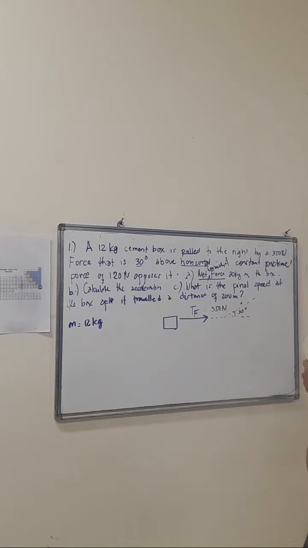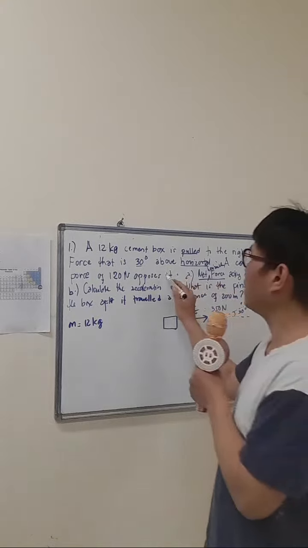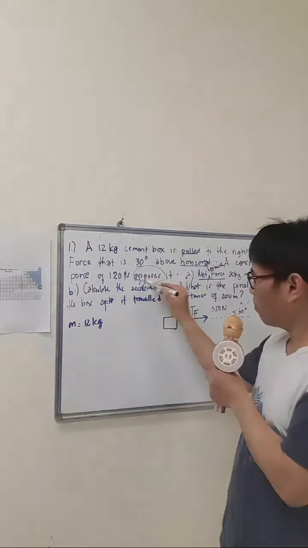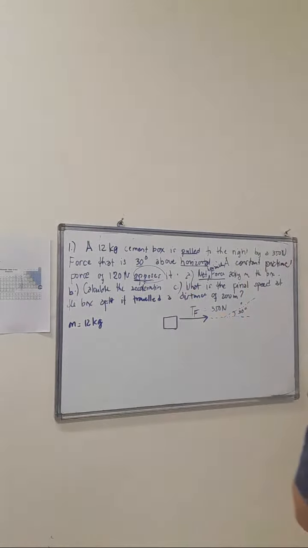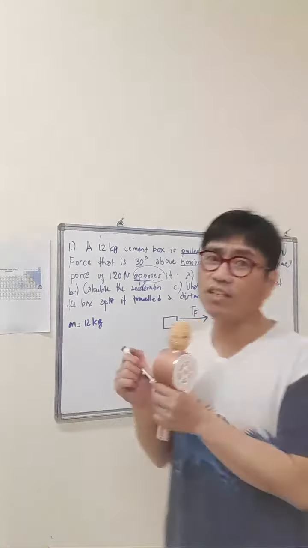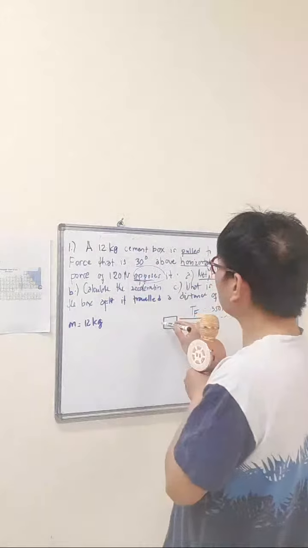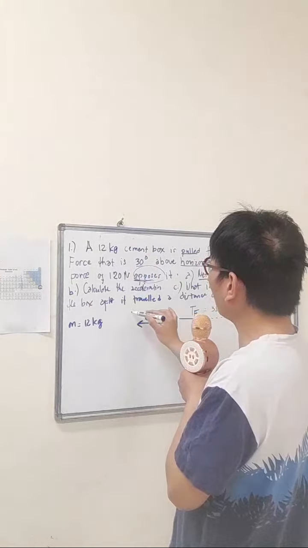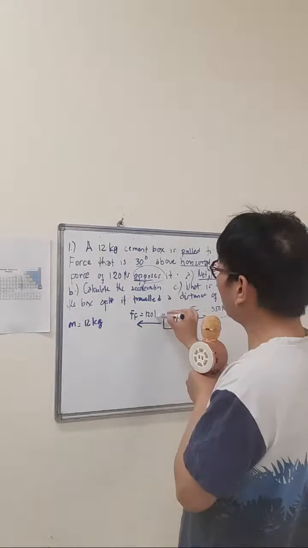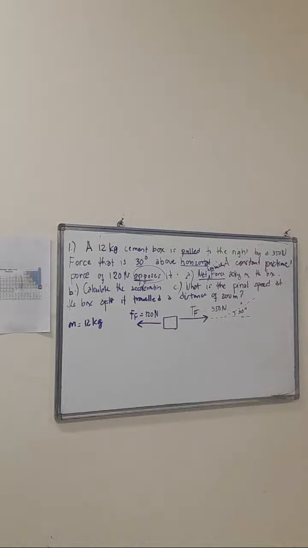A constant frictional force of 120 Newton opposes it. It's very self-explanatory that it resists your tension force because it opposes. So what is your opposing force? This is the frictional force. It's going to be going to the left because it's opposing the direction. Going to the left. The arrow. So this is your frictional force, which is the opposing force, 120 Newton, something like that. Now what else?